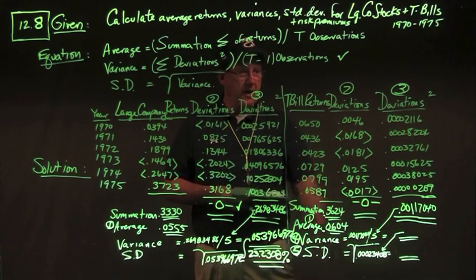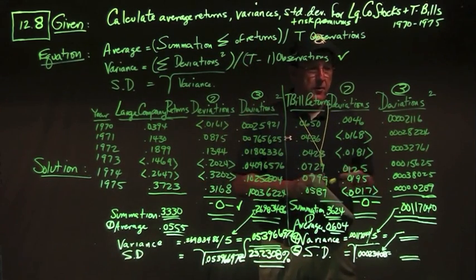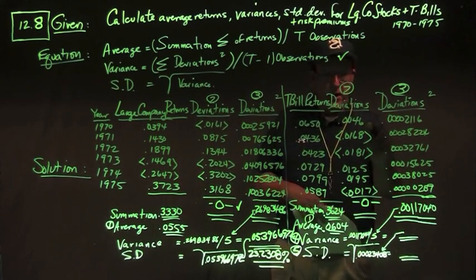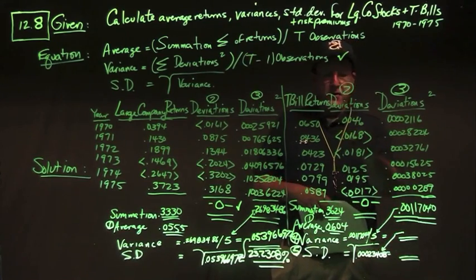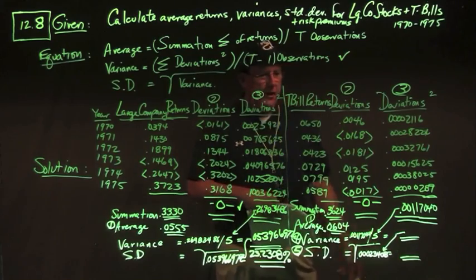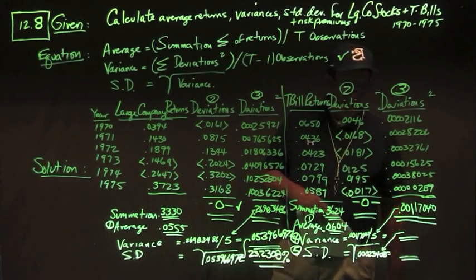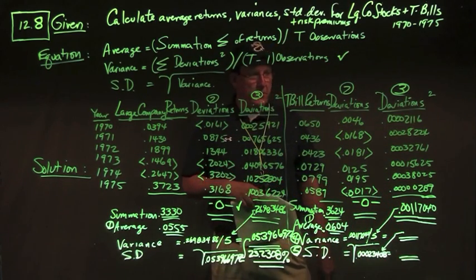Again, the deviation should add up to 0. In step number 2, check it, make sure it adds up to 0, then you may proceed. Step number 3, square them up and add them up. So 0.0046 squared is 0.00002116. Minus 0.0168 squared is 0.00028224, and so on down the line. Square them up and sum them up, and I get 0.0117040 as the sum of my square deviations.